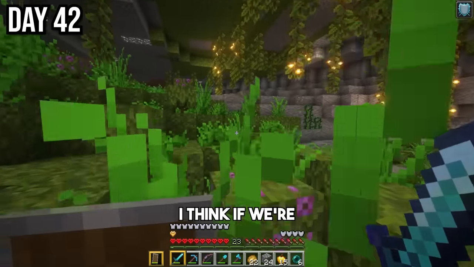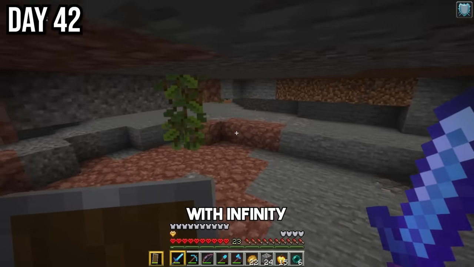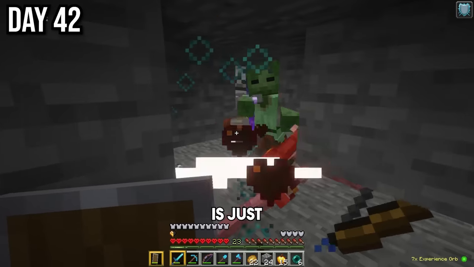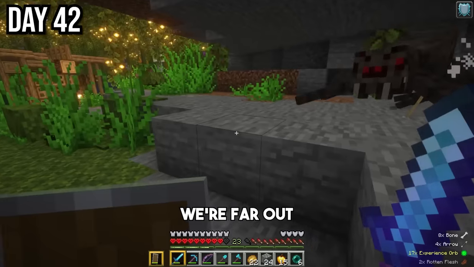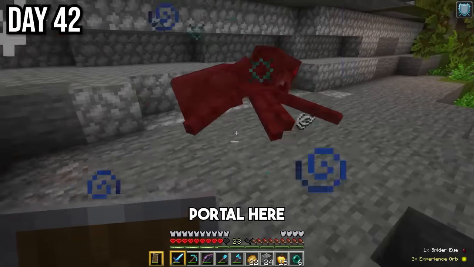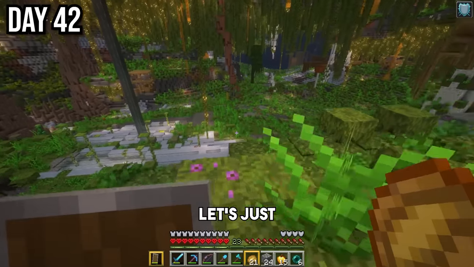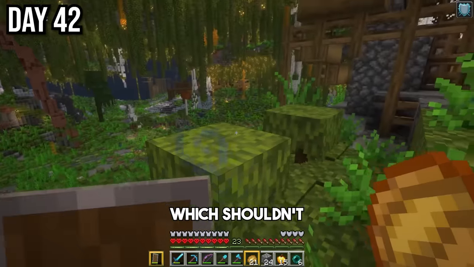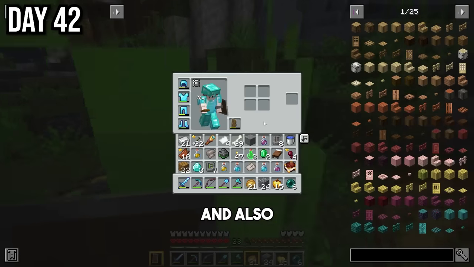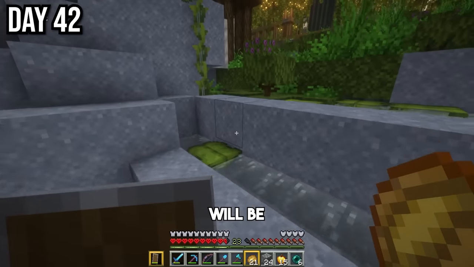Okay, here's the deal. I think if we're going to go in there, we're going to want to get full netherite and an enchanted bow with infinity, because the amount of ways we can die in that biome is very unsettling. Now, since we're far out, once again, I think we can use the strategy of just creating another portal here, and that way we will have a very close travel distance. Let's just find some lava, which shouldn't be too much of a problem. There it is. I think having additional armor toughness and also a ranged weapon that we can use with confidence will be really useful.